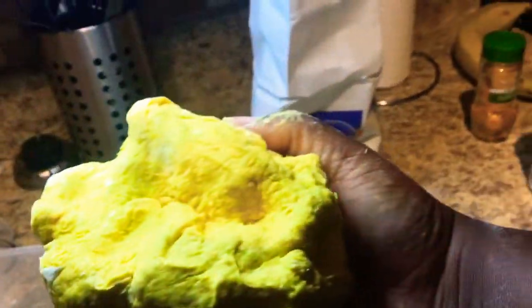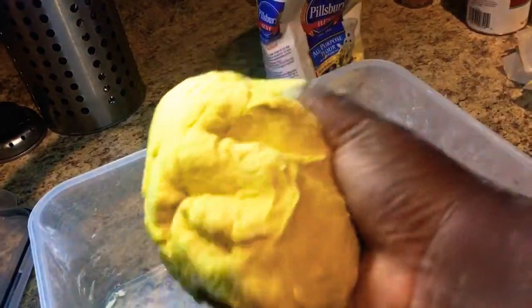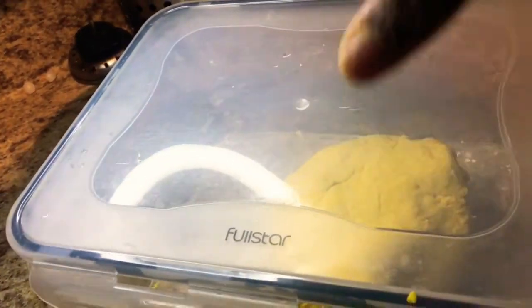Alright guys, so I just finished kneading the dough. There you go. You see this guy is still soft and moist. Even though I added more flour in there, it's still nice and moist and soft. Don't add one cup of water in there. Just add a little bit and then gradually mix it in, so you find that perfect consistency, or you will be adding in more flour, like what I did. So I'm just putting the lid over that and putting it in the fridge for about 30 minutes to an hour.